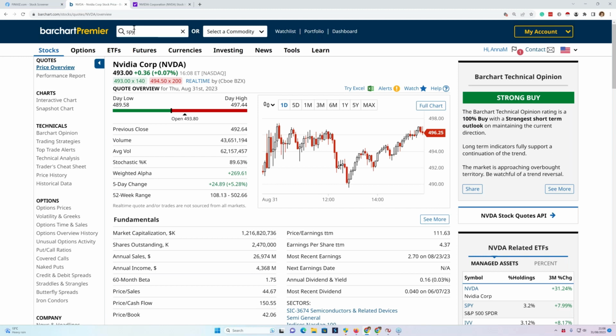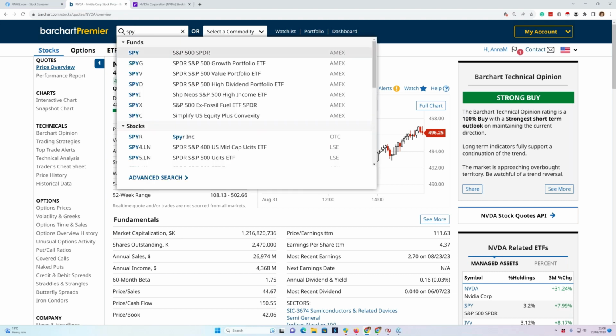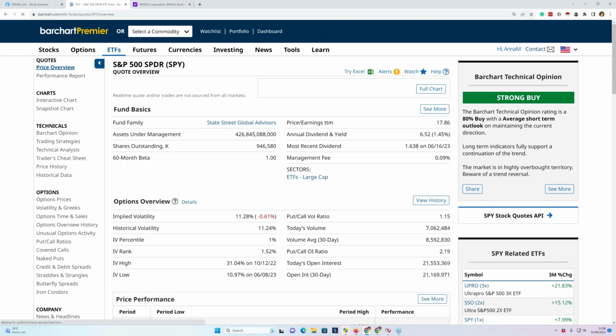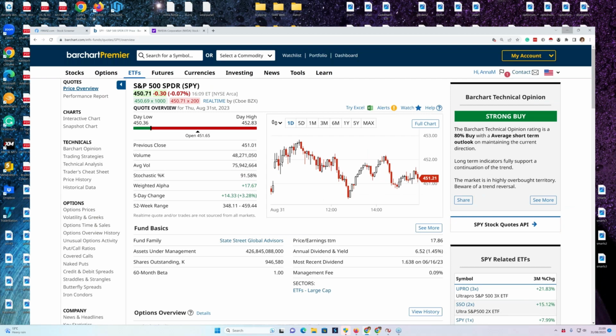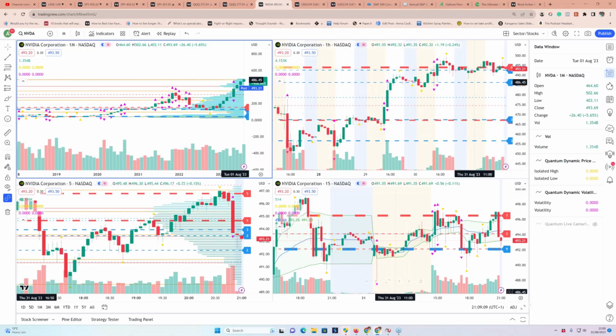And if we look at something like the SPY, let's have a look. Yeah, so far we've got volume of 48 against average volume of 75. But with the SPY, we do have to wait till the close of business and almost wait until we go into the aftermarket to see what actually happens on the day.